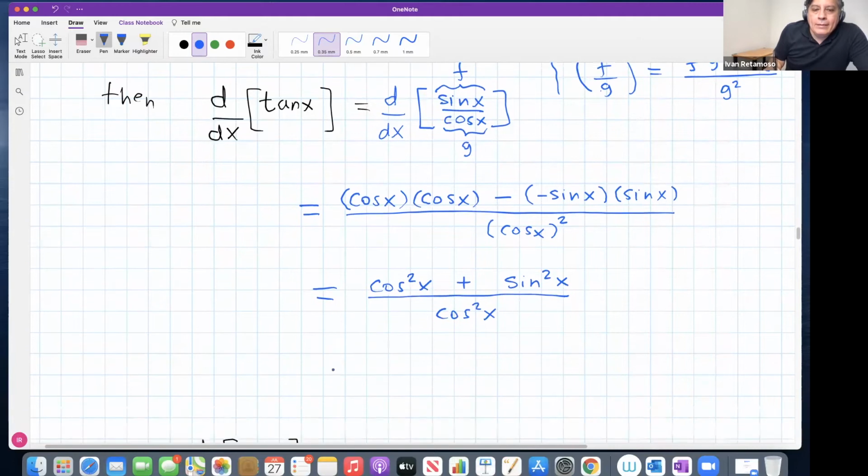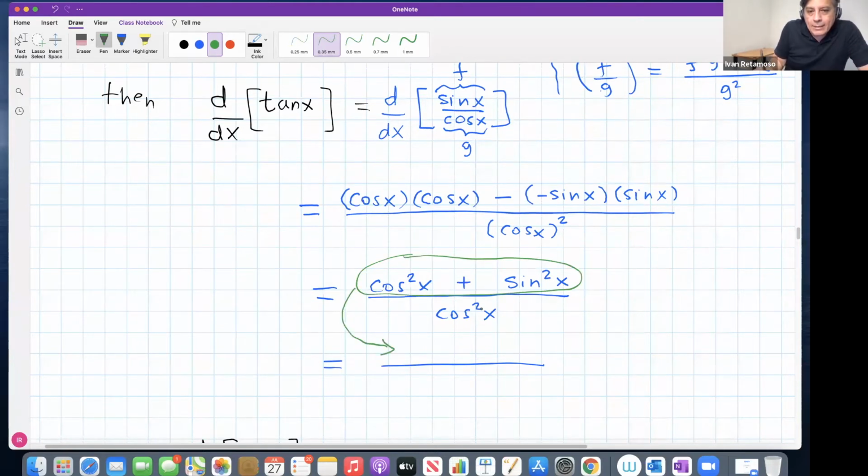But now, anyone in the chat could tell me what this cosine square plus sine square is equal to, according to the identities that you learned in pre-calculus. It's called the Pythagorean identity. What is sine square plus cosine square, or equivalently, cosine square plus sine square? Aha, I see students are remembering that. Sarah, Adriana, very good. Excellent. It's just one. It's called the Pythagorean identity. Okay, great.